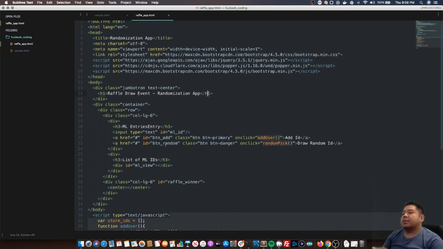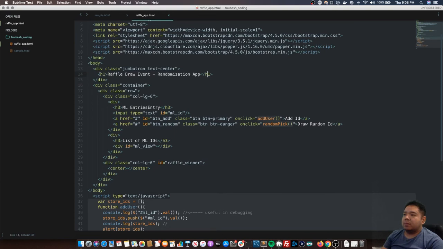Next is dito, if you could see, meron akong dinagdag na class. This is part of an identifier, an attribute used for design purposes, but can also manipulate the object or the DOM.